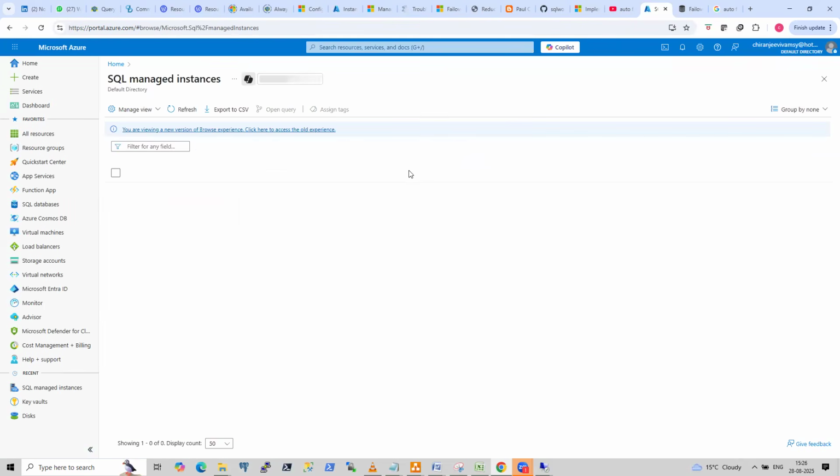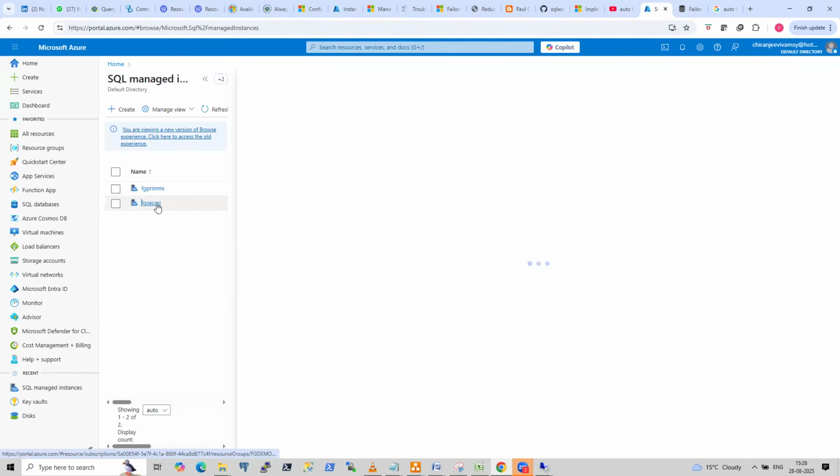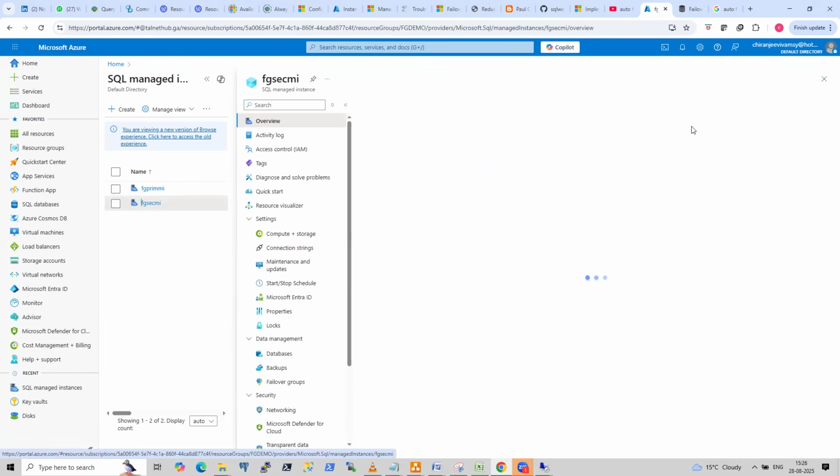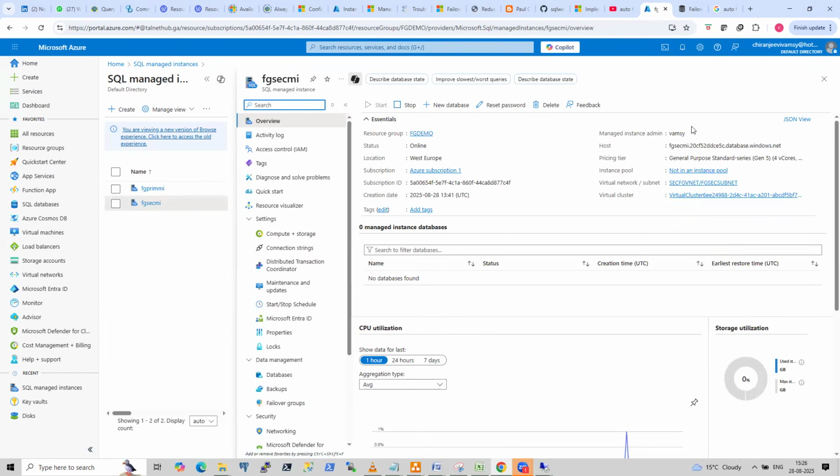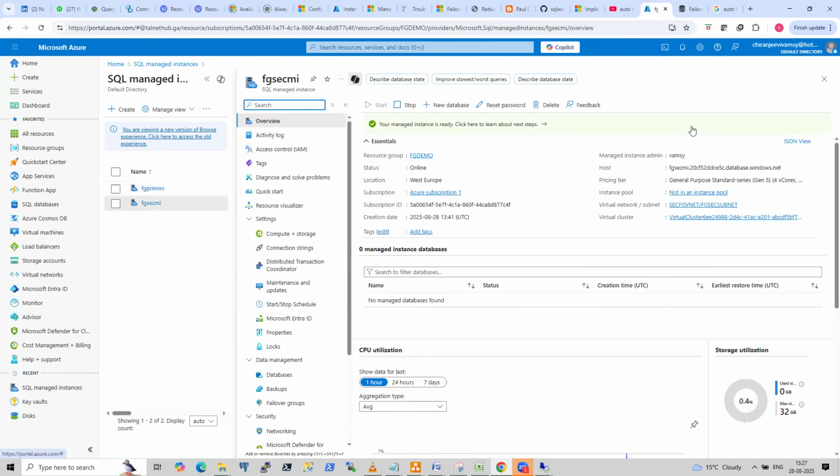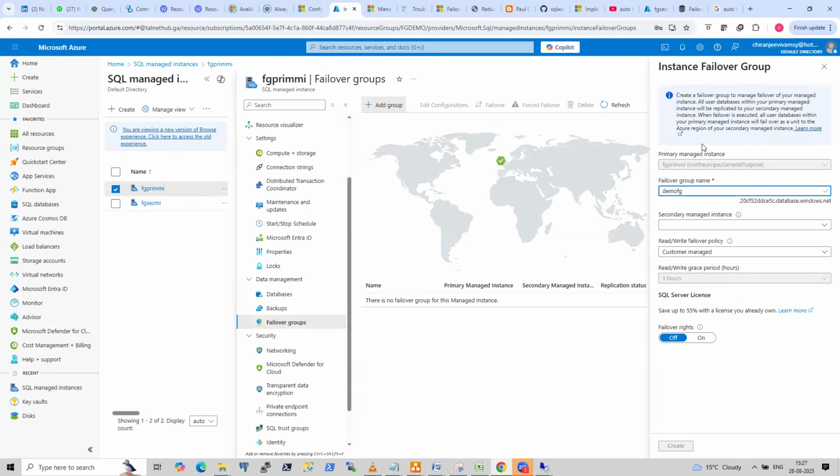Both of them have the same DNS suffix. Same thing here. So even for the failover group, when you are creating the instance failover group, I'm getting the same naming convention. So this is a very, very important step, the first step we carried out.